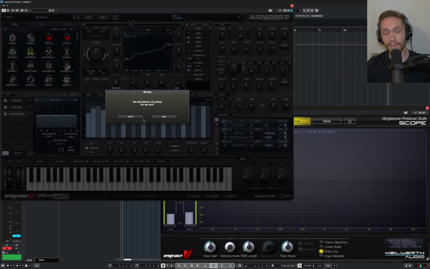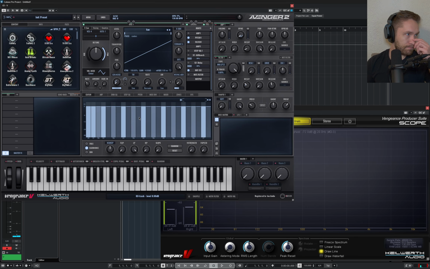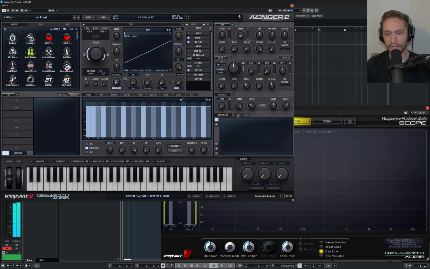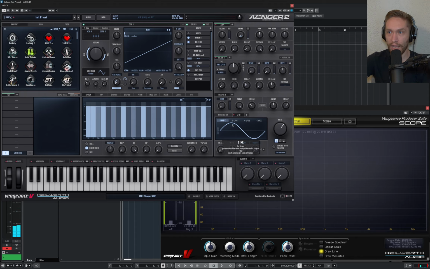Now let's do maybe something a little bit different. So let's say we maybe want to have the LFO moving in a certain way with some type of sound. Let's maybe make like kind of like a bass thing again. We have this here, but we want the LFO to maybe trigger it and kind of going down, down, down, down. And this is a case where the ramp down might actually be kind of cool.